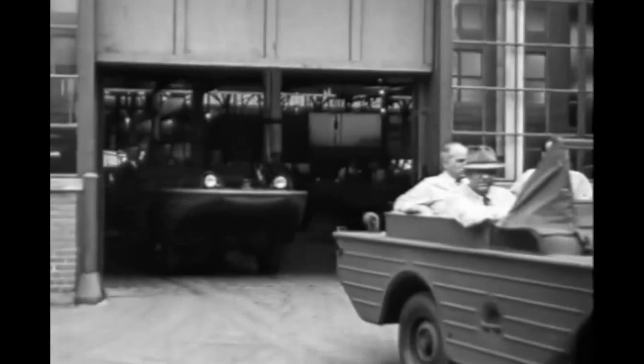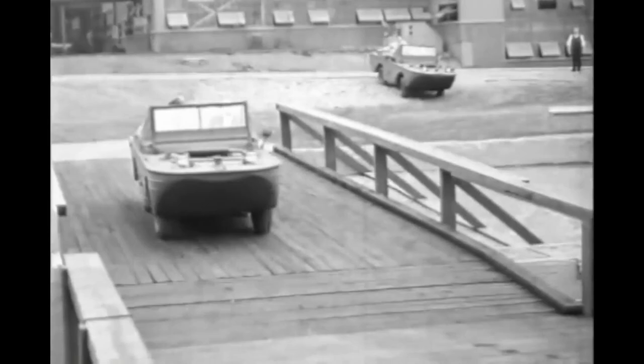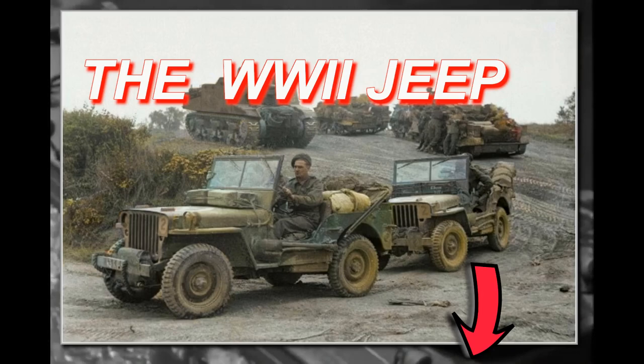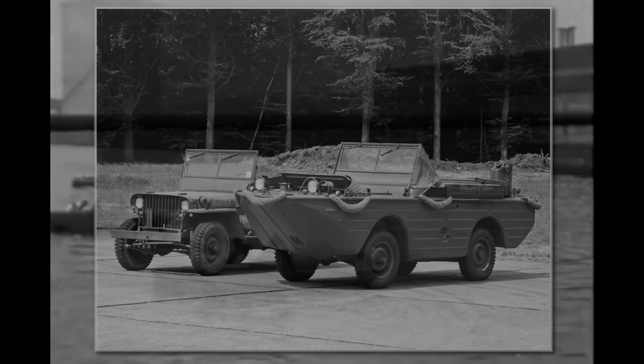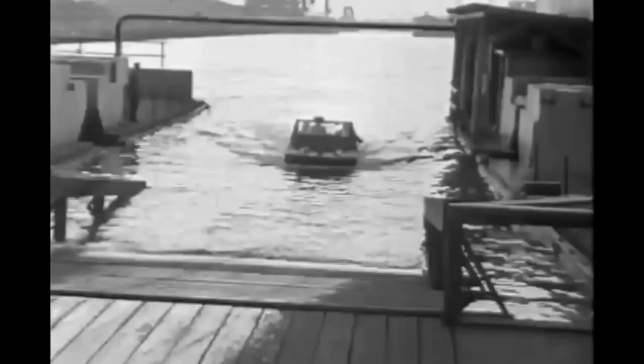The original specification set a 2,700 pound weight for this vehicle, though by the time it reached production it was way heavier than that. There were two competitors for the production contract: Ford Motor Company and Marmon Harrington, a company specialized in all-wheel drive vehicles. The Marmon Harrington prototype was a unibody construction, while the Ford GPA used a conventional internal frame and chassis with welded-on panels. This made the Ford version about 400 pounds lighter than its competitor, and their design reused as many parts from the original Ford Jeep as possible to keep costs down and ensure interchangeability. As their design seemed to be better, Ford was given the contract in 1942.